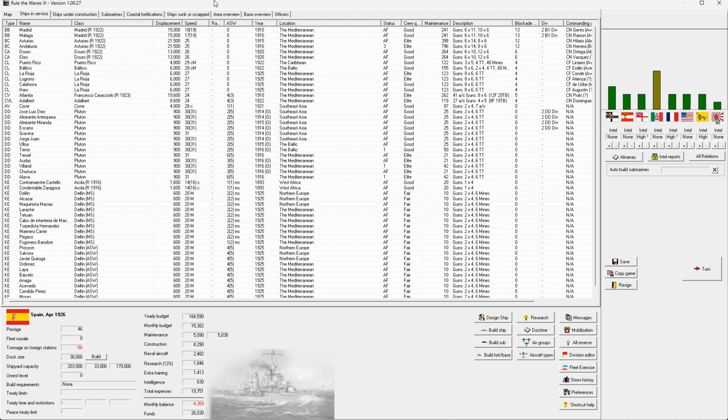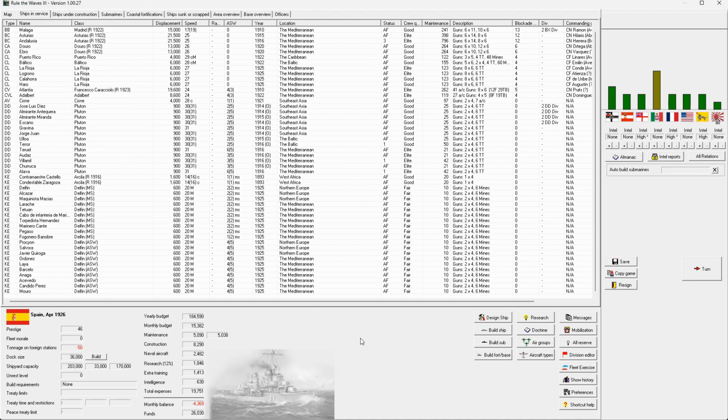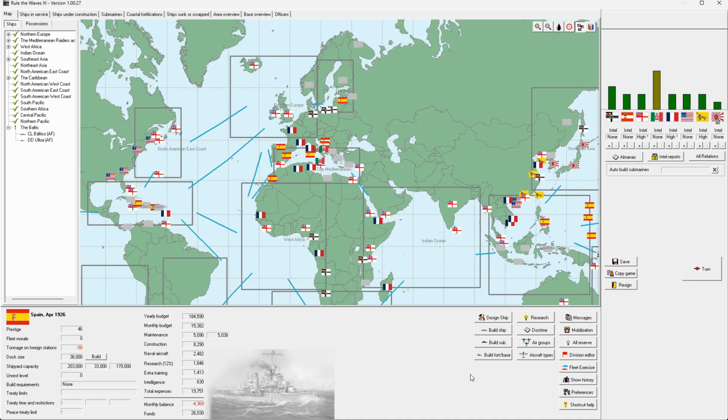Right, offline, I'm going to sort out and do my post-war financing, where I'm going to mothball a bunch of stuff and also sort out my foreign stations. And then we'll take it up from there.